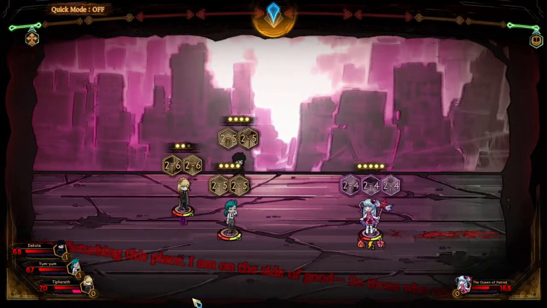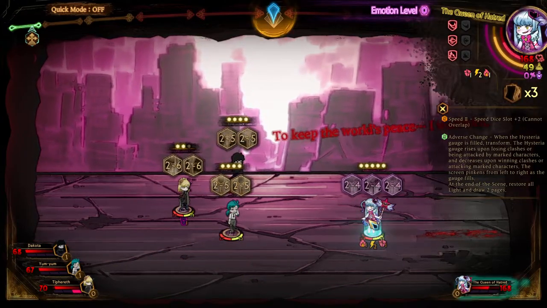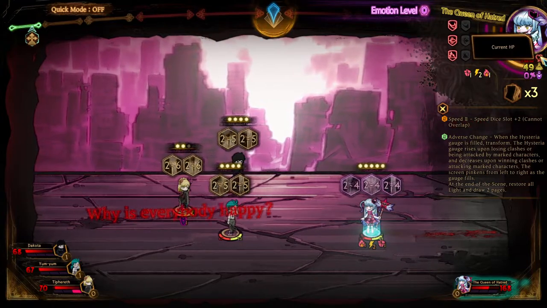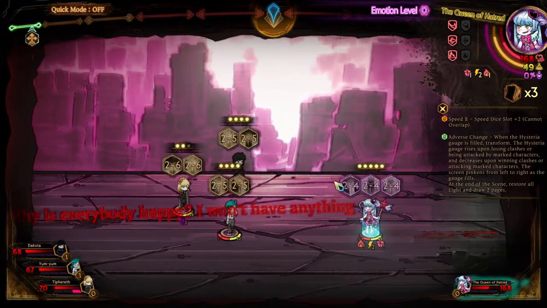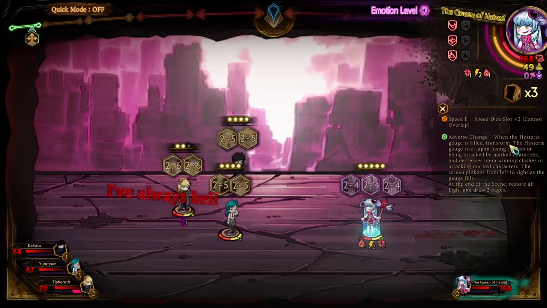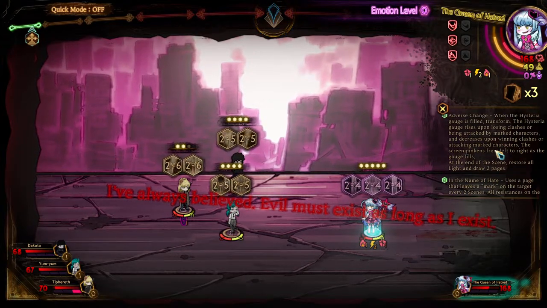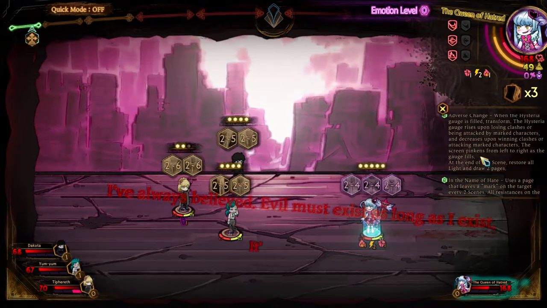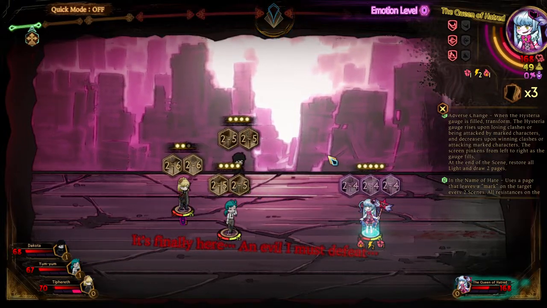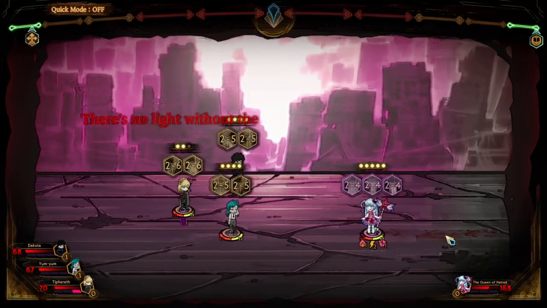So the screen is going pink. Where can we see the progress? Like, I would like to see... What's this? Current emotion coins, dagger resist, current HP. Where can I see, like, so her hysteria gauge just feels transformed. The screen pinkens from left to right as the gauge fills. Well, to me it seems like most of the screen is pink, like all the way up to here maybe.